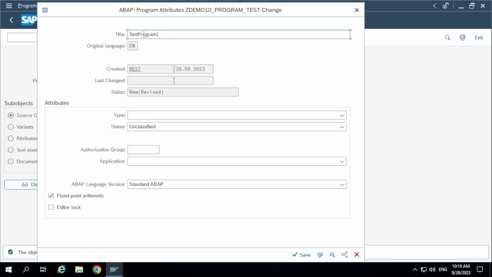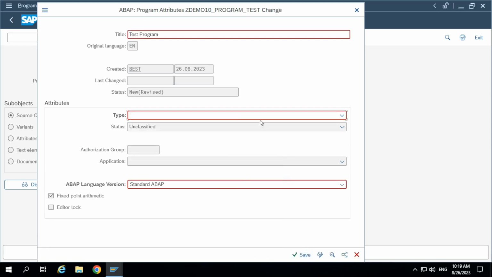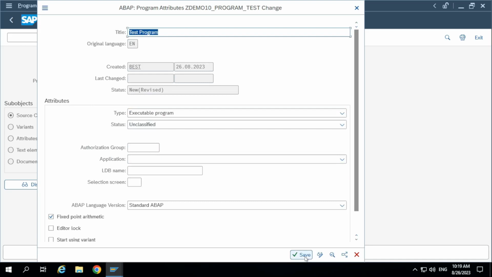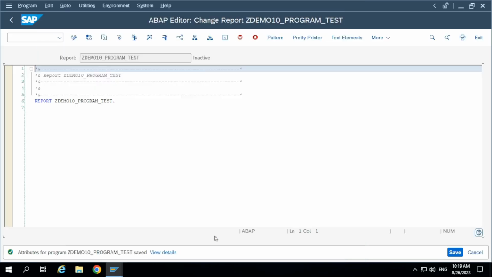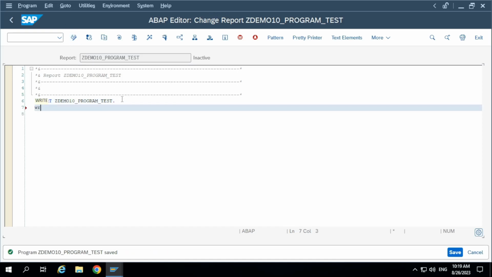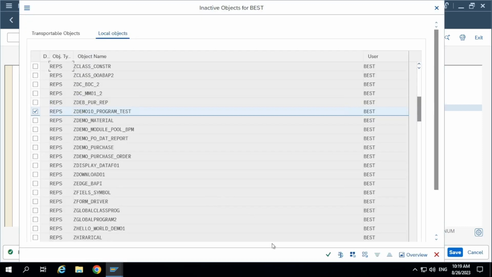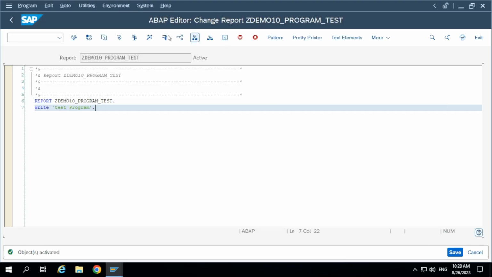We need to select the type of the program, executable, save. I'm not saving it in the actual package. I'm saving it in the local object. Saved it, and I created some functionality, activated it, and executed the program. I got the output.